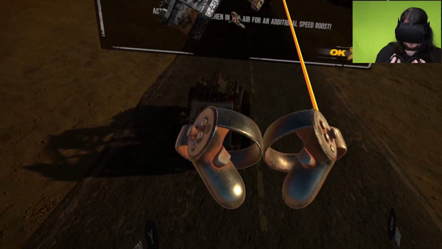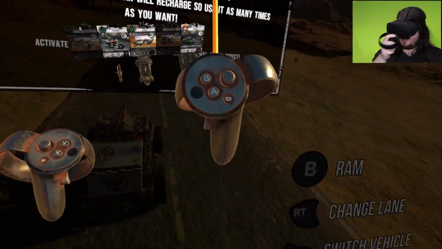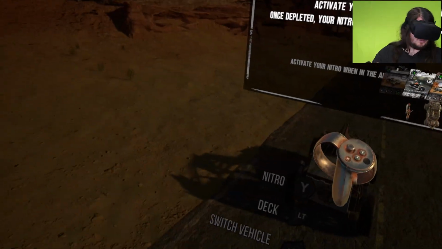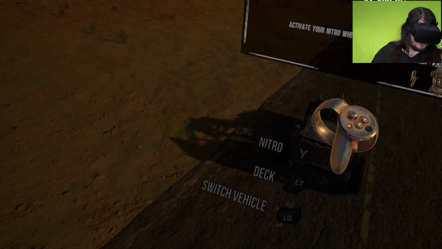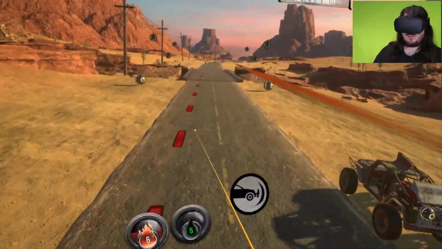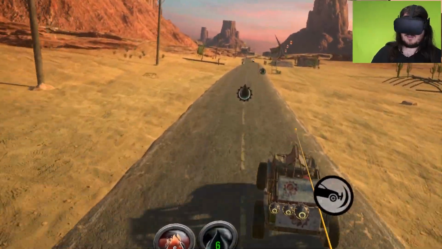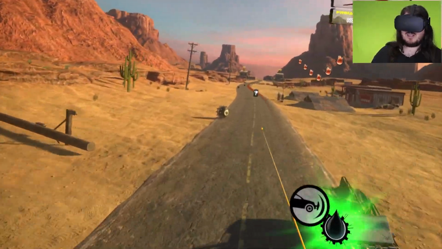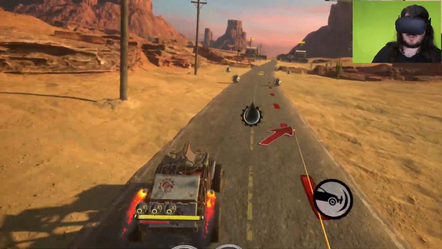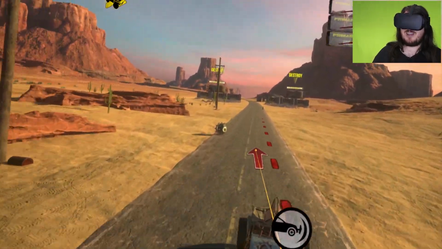These are really detailed controllers. Really nice. RAM? Oh, RAM is on B. Change lanes. Switch vehicle. Switch vehicle, okay. No! Flip. Oh wait, I can't collect these. Boost! Wait, I need that. Woo! Okay, I think my nitro is depleted.